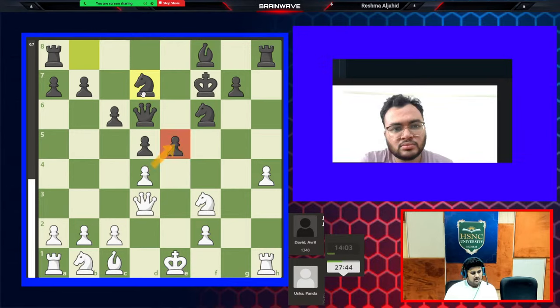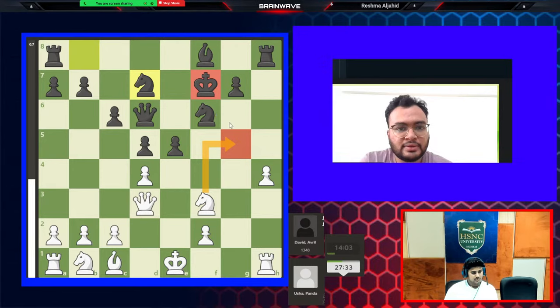I think it should just take. White's king is still in the center, which is a weakness for white. Yeah, but black's pieces are also not developed, and white has to be aware of these moves. Yeah, both of them have to be aware. Both kings are weak, I think. If Black's king is moved, white's king is still in the center, but white's pieces are also not developed: the c1 bishop, the b1 knight, the rooks. Okay, first of all, I think you just take it, and after the knight takes, you play knight g5, or you directly play knight g5 right now. So it is fine. Yeah, directly knight g5 can be played.